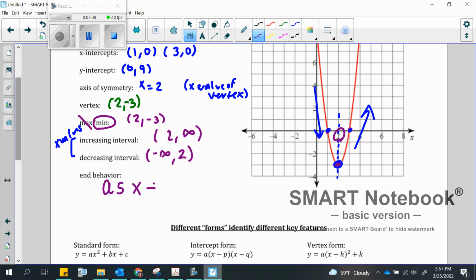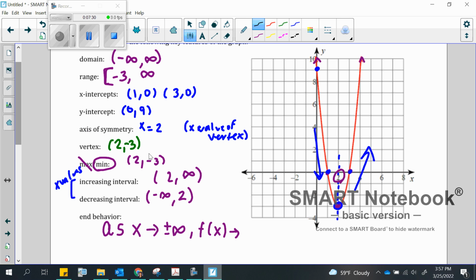Last but not least, when it comes to end behavior, you're always going to write it like this when it comes to a quadratic, and we'll handle the other cases when I get back. As x goes to plus or minus infinity, f of x goes to, this is always the same for now. You'll always write that. What changes is the part I'm going to fill in next. So you always start your end behavior this way. So this is saying as x goes to the left, what is my function doing? Well, my graph is going up and up and up towards infinity.